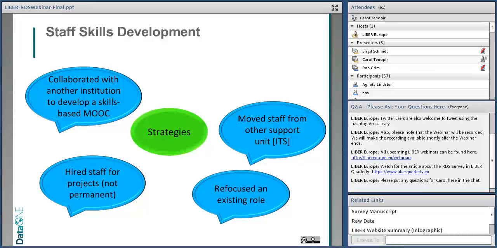Another tactic is to reset priorities, and of course whenever a new service gets offered in the library, it's really a time to reset priorities. This came up over and over again in our open-ended questions: we're offering something new, we don't have a budget to hire a lot of new staff, therefore we have to rethink our old things and what we're doing. If we're going to get into research data services as we think we should, we need to refocus, and we need to refocus staff.